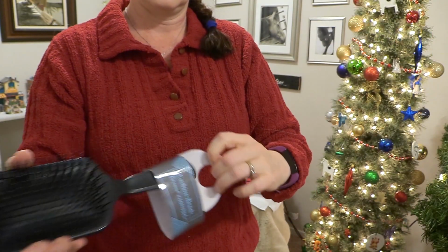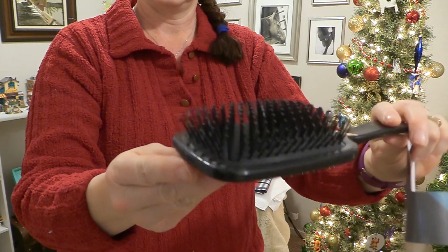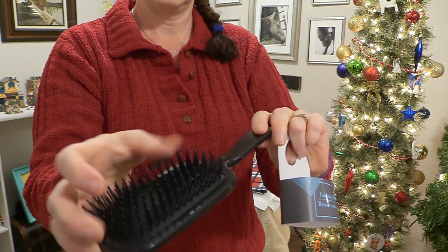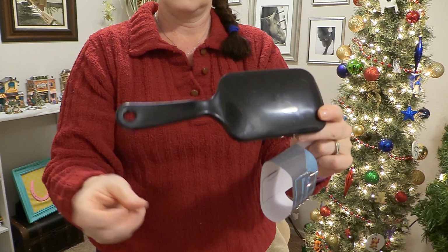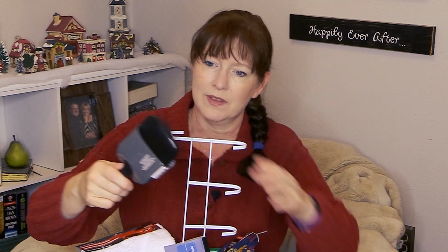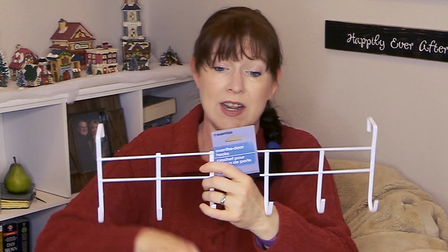You could get a new brush. This is a really nice brush. It's a cushion brush. It's kind of like a paddle brush. And the reason I like this brush so much is the teeth go all the way down into the rubber portion of the brush. And I kind of tested it out to make sure that it was secure so that when you're brushing a horse's mane or tail, the whole base of it isn't going to come out. And this keeps getting in my face, so we're going to show you this one next.